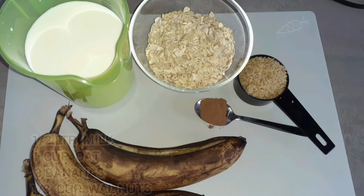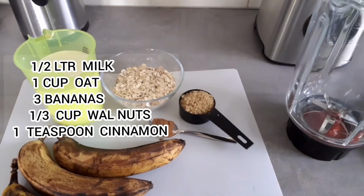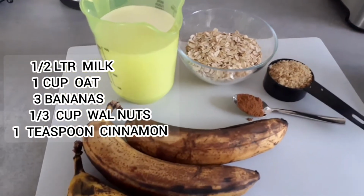So today I'm going to be sharing with you how I did my banana oatmeal smoothie. Yeah, it's a very healthy breakfast. If you know you're late, it's just to toss everything into the blender. So these are the things we're going to be needing.